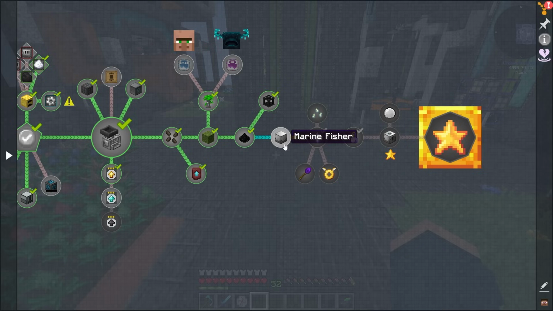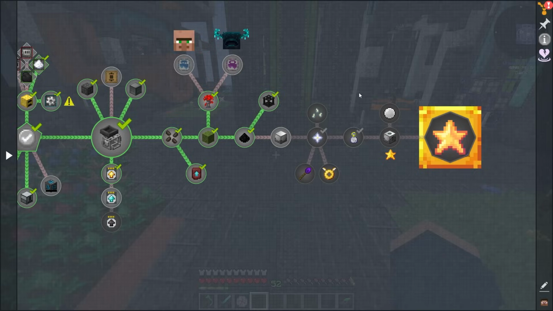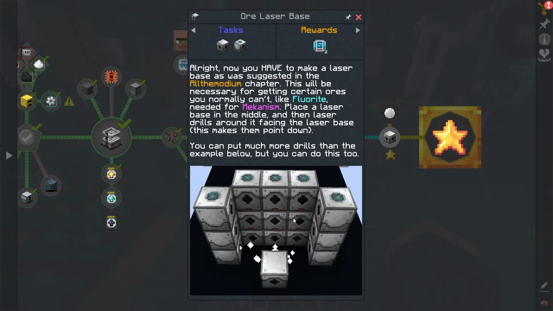One, a marine fisher, which I 100% agree is a fantastic thing to make, and if you haven't already gotten ink sacks, this is a great way to get ink sacks and also a bunch of other stuff. Mostly enchanted books. You get a ton of enchanted books from this thing. But we've already completed most of the other stuff in this progression line, which in my opinion is kind of all out of order. But we're ultimately going to lead to an ore laser base, which will allow us to start mining ores in this sort of configuration, which is pretty ridiculous.